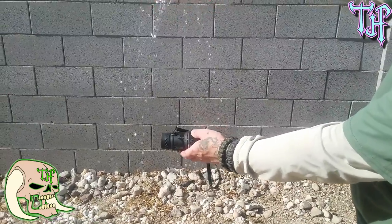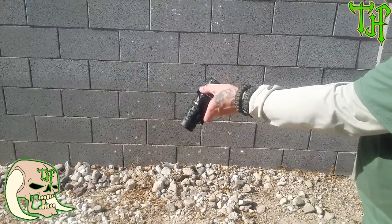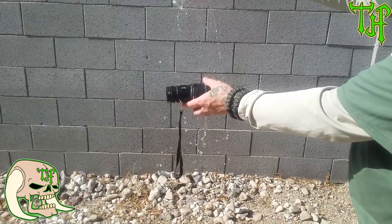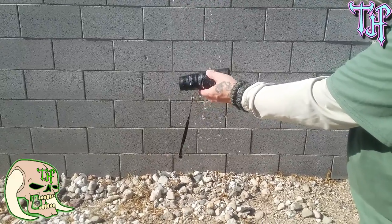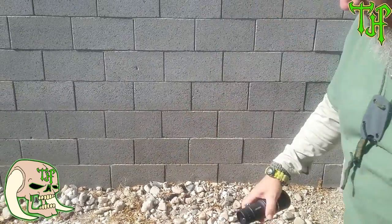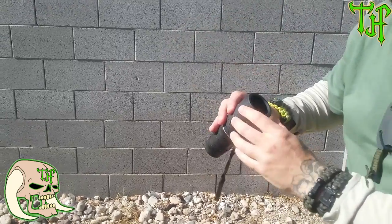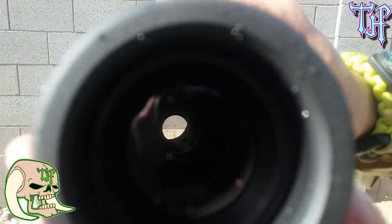Oh my goodness, it's raining! I'd say that's a significant rain we're getting. It should be able to withstand that — like I said, I'm guessing it's IPX level 4. Now they're saying 'waterproof,' but I don't know — it's pretty drenched. Let's shake that off real quick and take a look through it. I'm not seeing any water inside of the monocular at all.